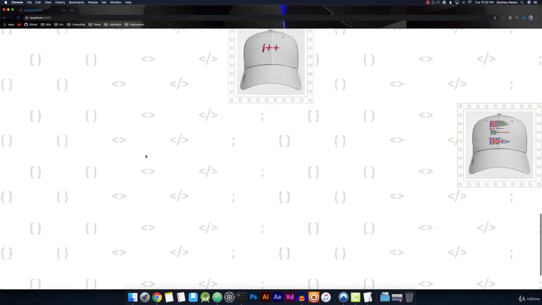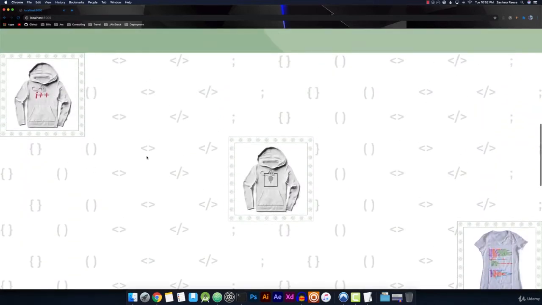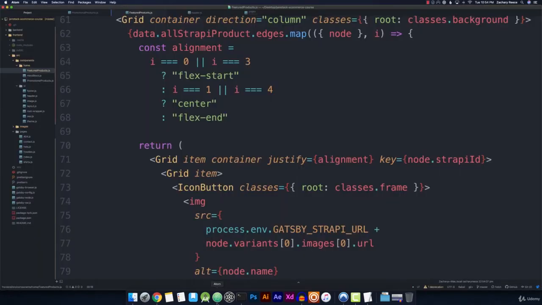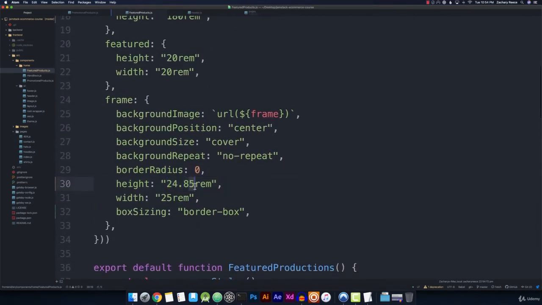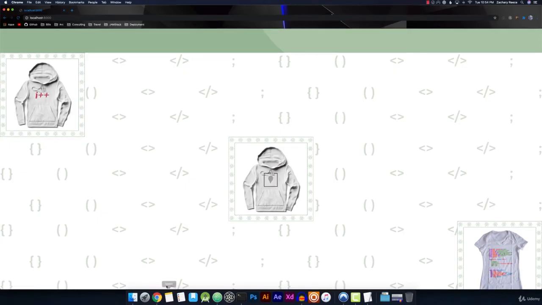We now have the alignment that we had seen in the design file. Now it looks like this center frame, actually, that left border is just a little thin. So let's go ahead and change from 24.85 to just 24.8. If we go ahead and save that, that'll make that a little more proportional and even. I'm not sure why this SVG is having such problems with this. I think the thin border is just causing some weirdness at the edge.